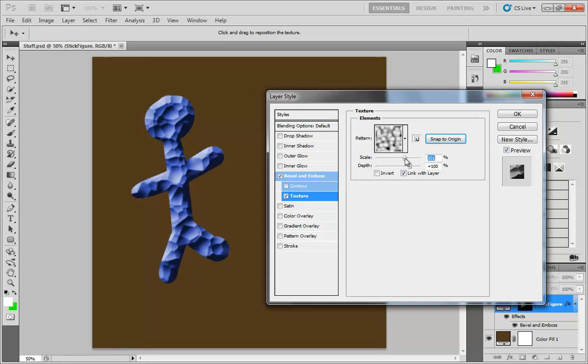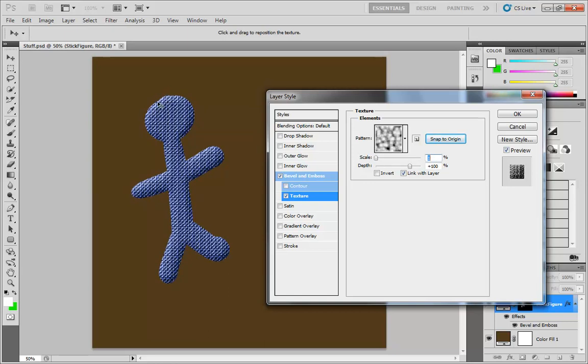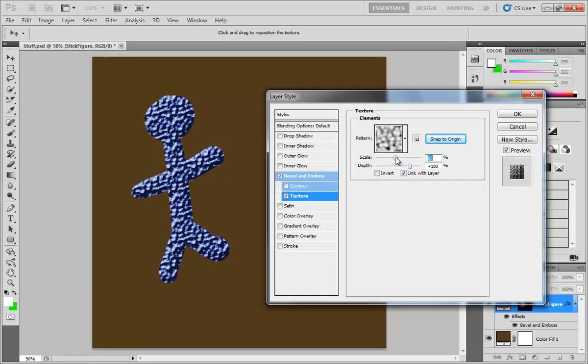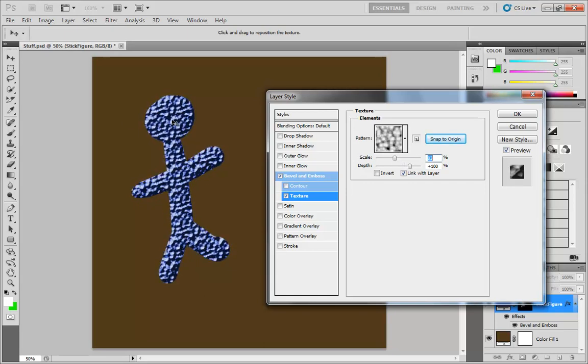You can also scale your pattern up and down, which is very cool. Watch out about scaling it too far, though, because you can really start to see some pixel jaggies in there. And, of course, scaling it too far down means that you get a lot of heavy repetition, and it can be very easy to see that you have a problematic pattern. Or if you find that nice average in between the two, you can end up with something that looks pretty random and pleasing to the eye.